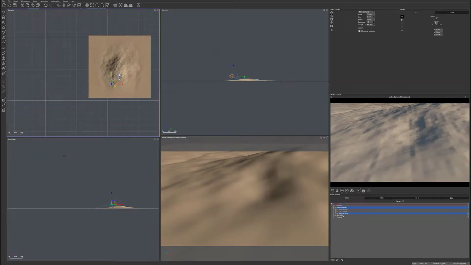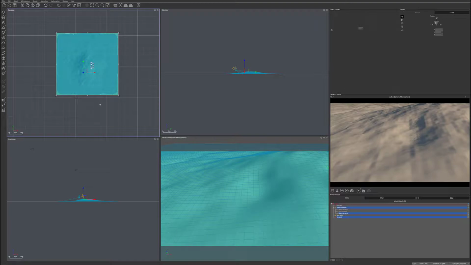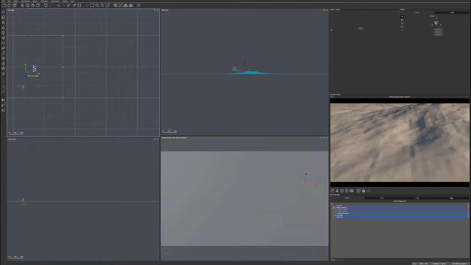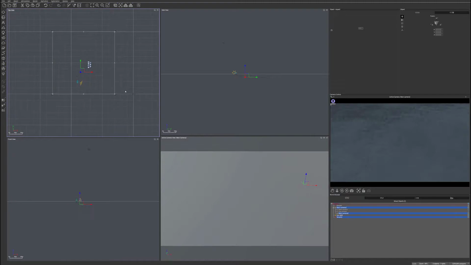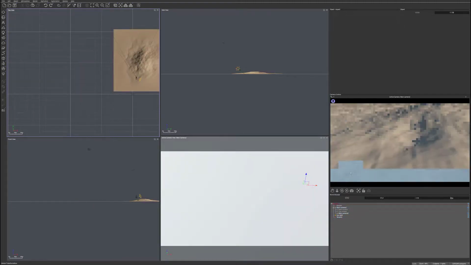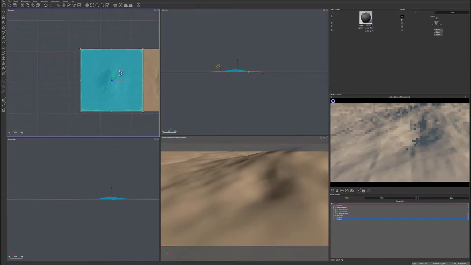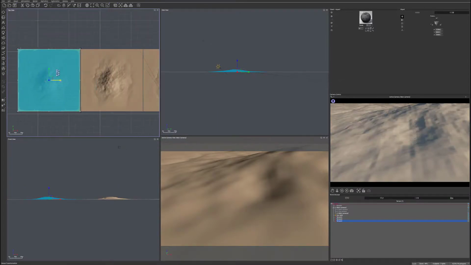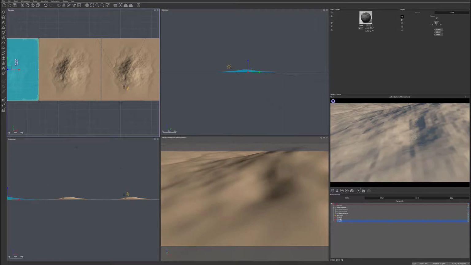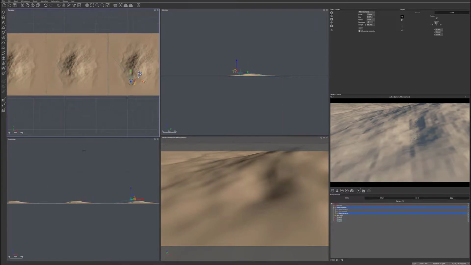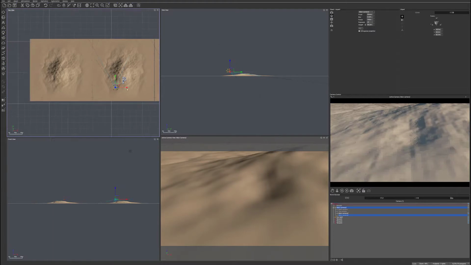Let's select the camera and the terrain, both of them, hold down the shift key and move, so we copy and move them. Actually, let's undo this. Let's just move the terrain right now. First, hold down Alt key or Option and move it. It will duplicate the terrain. We'll put it next, and let's duplicate one more time. So we'll have three terrains we can compare. We'll take our main camera, same thing. Hold down Alt or Option, click and move it, and we'll set it up probably about here, kind of matching, not necessarily exactly matching, but it will help us to preview. So that's what I meant.